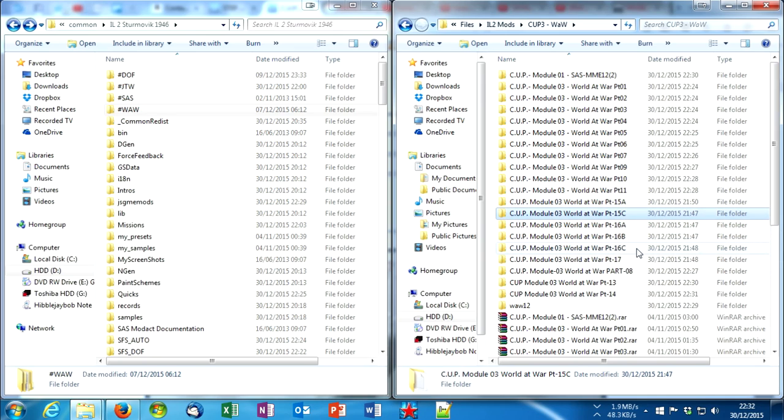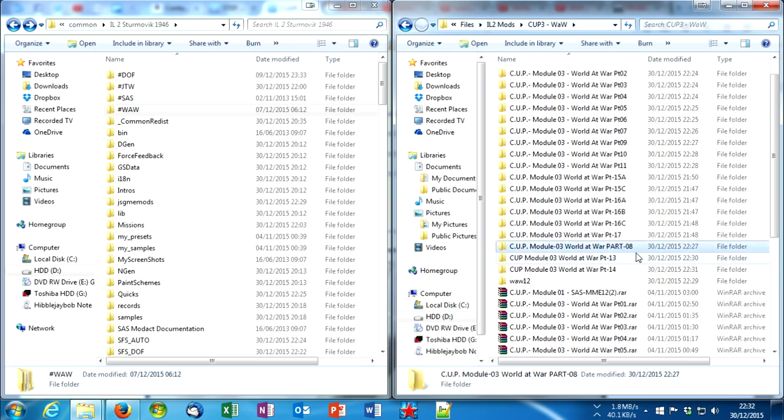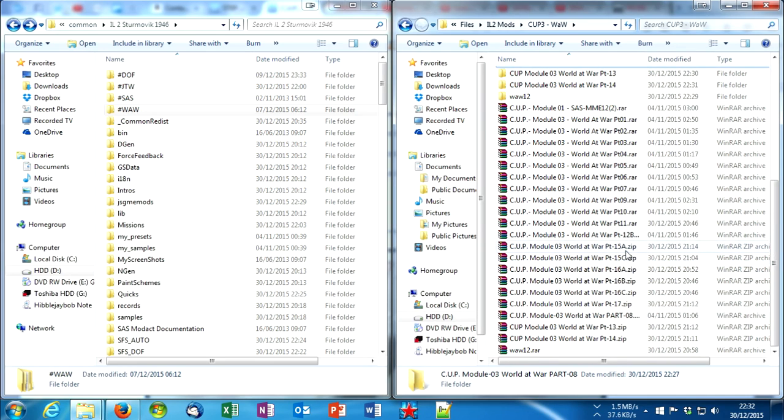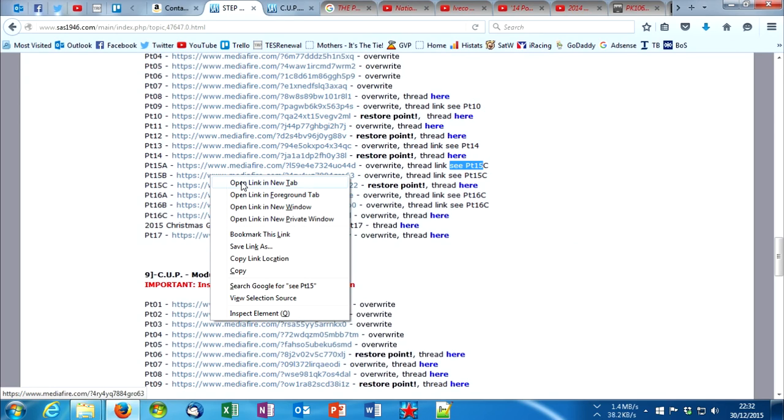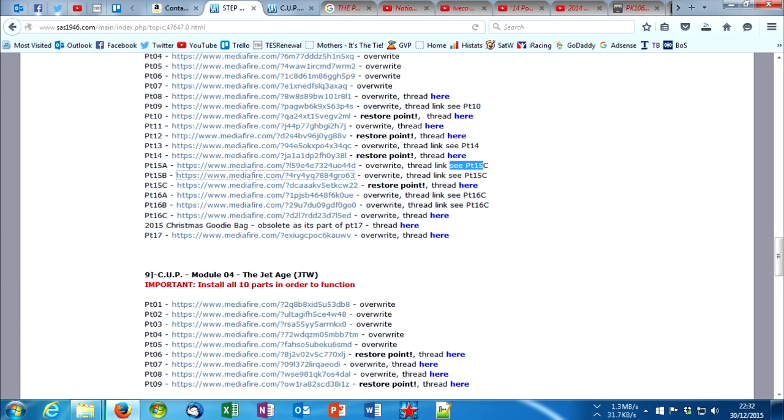15A, B. That's 16. Crap. Did I forget to download something else? Alright, well, let me start downloading that. I think this might be the one that I had a problem with earlier. Okay, I am downloading something else at the moment, so I'll get that stopped while we do that.